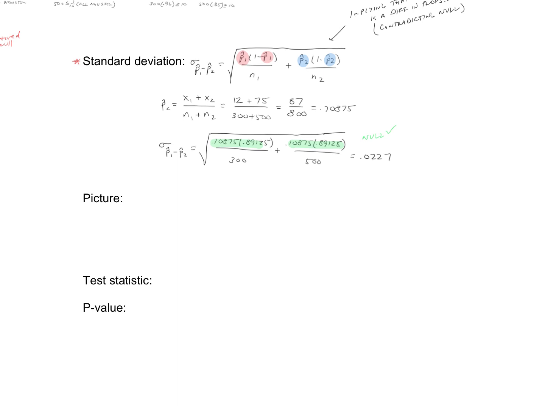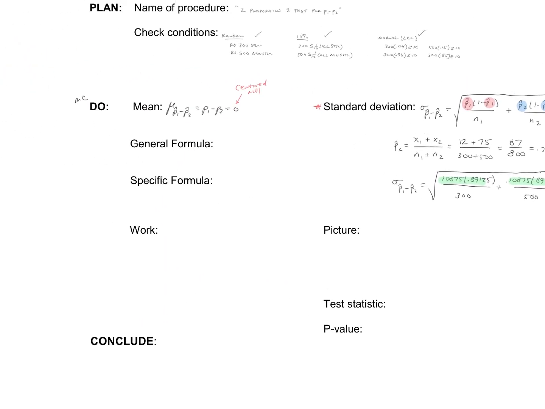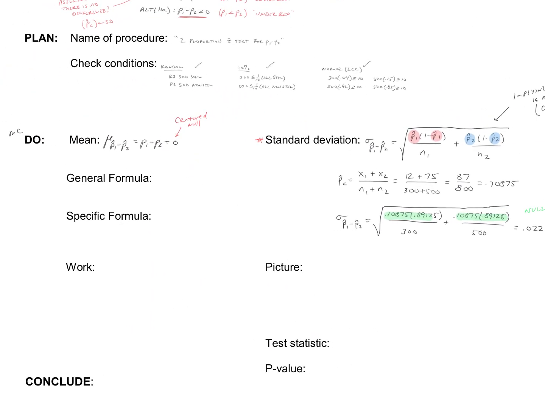So what we're saying is that there is no difference. We expect most of our samples to be a difference of around 0, give or take this 0.0227, right? Or 2.27%, I should say. So we expect differences in that realm. If we end up with differences that are more extreme than that, then we're a little bit concerned and we're going to start to think about that. So enough being said about that, let's talk about the general formula.